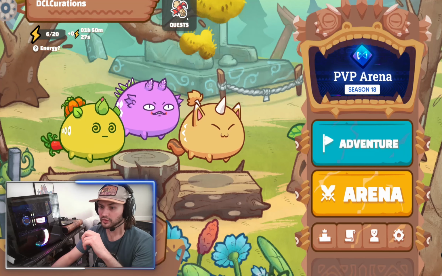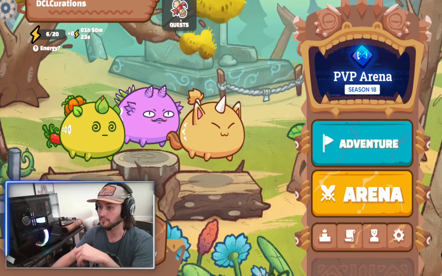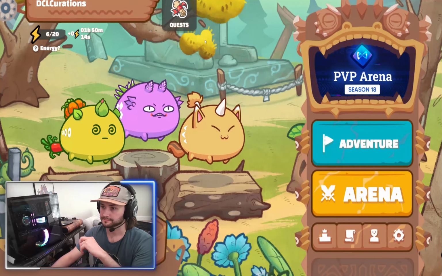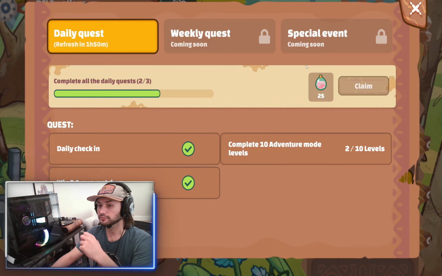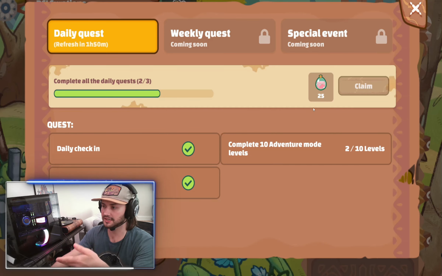But you do want to, if you're trying to capitalize on the amount of SLP you're farming, which is Smooth Love Potions, which is used to breed Axies and is a cryptocurrency that you can also sell or swap or use to breed. You have quests every day, so if you click the check-in button, win 5 arena matches, and then complete 10 adventure mode levels, you can get an additional 25 SLP. Trading at 10 cents right now, so $2.50.